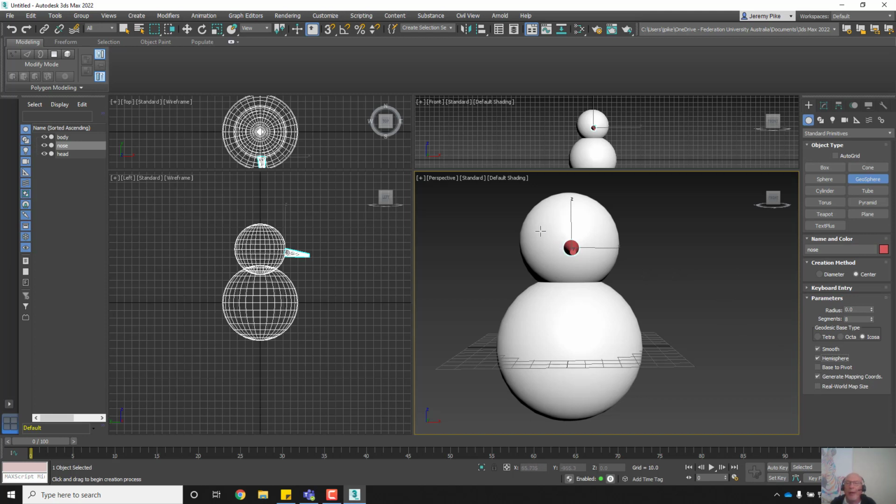And I'm going to draw out one eye. You can either do the left or the right, whichever you like. I'm going to draw out an eye around about where an eye would be. I'm also going to hit auto grid. Okay, I'm going to hit the auto grid again. And I'm going to draw out the eye like so. You can see it's still following the pattern of the sphere. So I'm going to draw my eye about there. I'm going to click and drag it out like so. And you'll notice that the hemisphere, the round bit, is outside of the body and the flat bit is on the body. So it kind of works out.